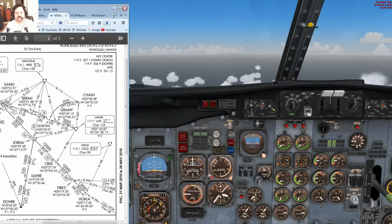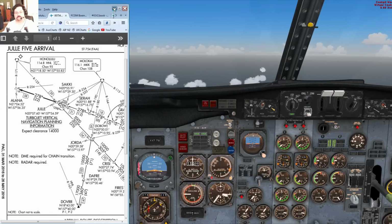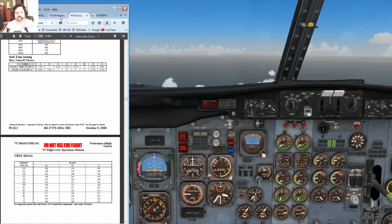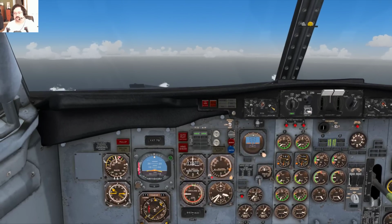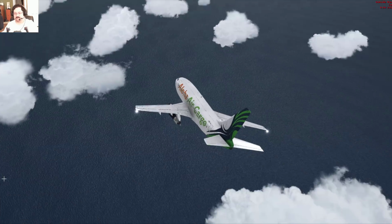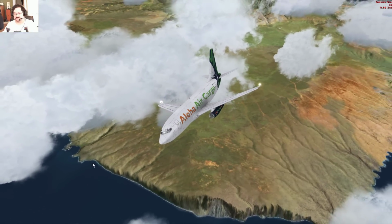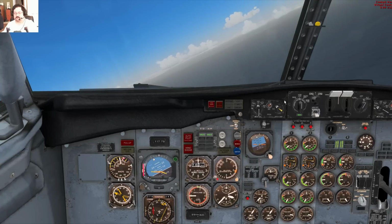To start with though, we are taking a heading or course out of Lanai of 278 degrees. Flaps will be 30. VREF flap 30 with our current speed is 124. Just pass straight through that. Heading select. We went straight over the VOR. Pretty much. Should have led that turn a little bit better. So. Whoops. I'll get back on the heading.